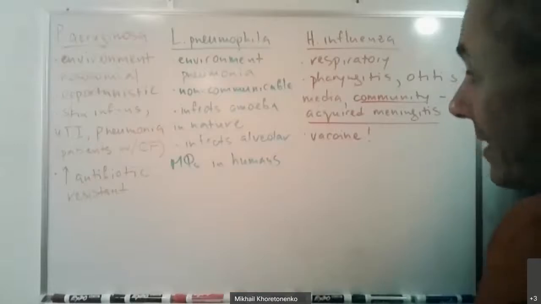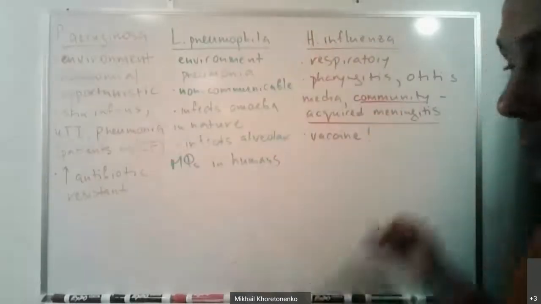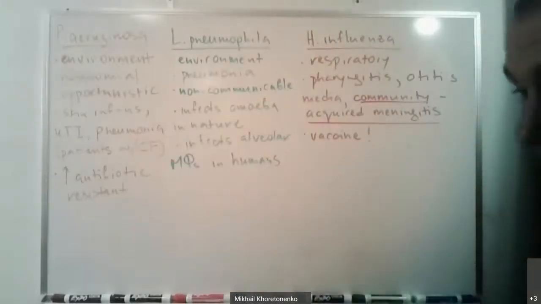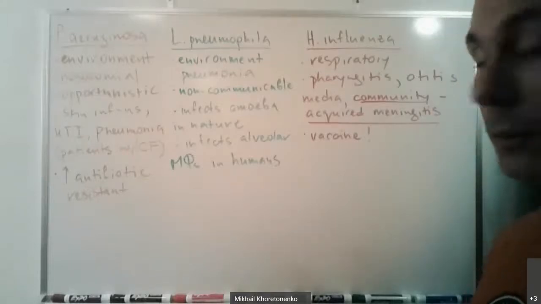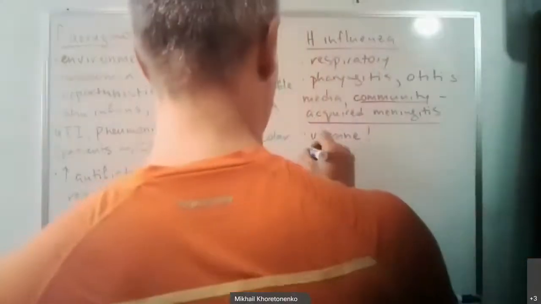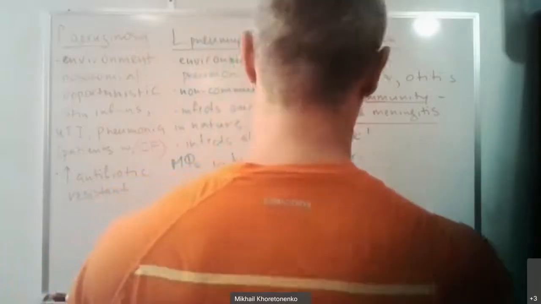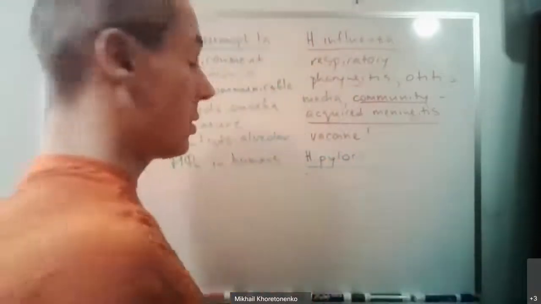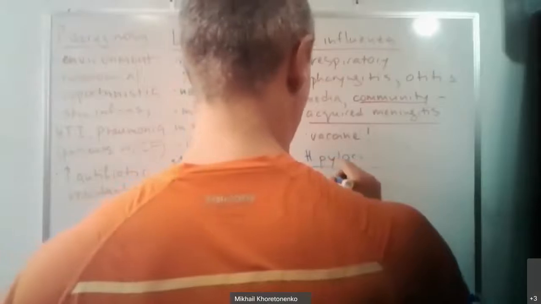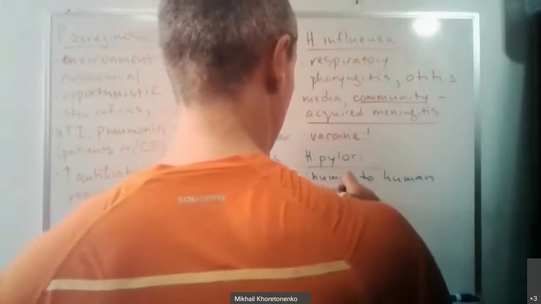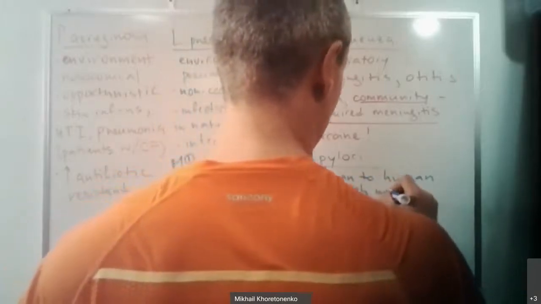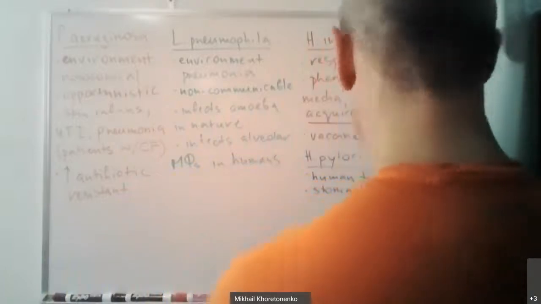And the last microorganism that I'm going to put on that particular set, before we move on to our D-Derms, is Helicobacter pylori, which turns out to be most likely a human disease, so human-to-human transmission. It is in the stomach. Can be actually a part of the stomach microbiome.